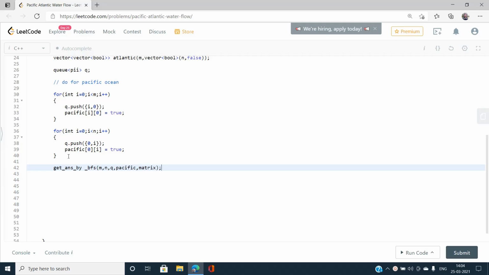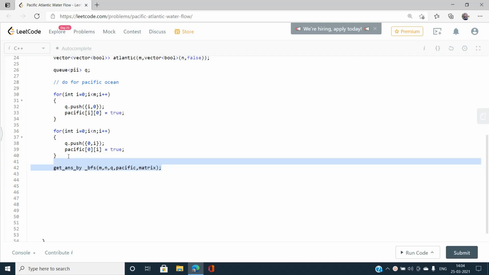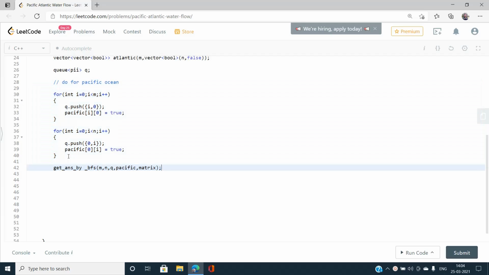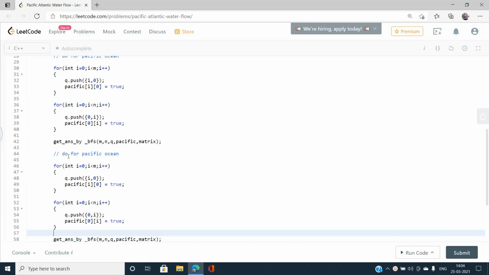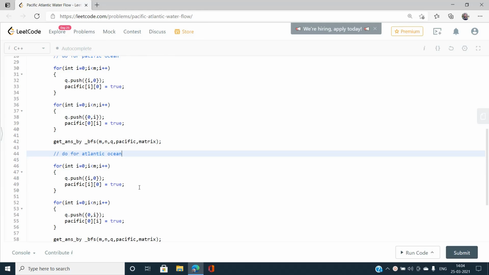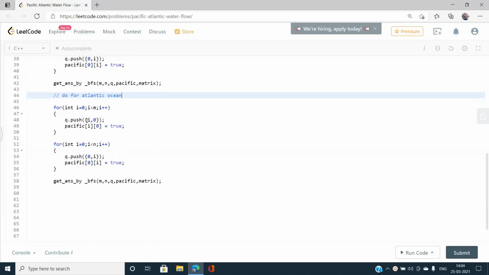Okay, so if it is done, I need to do the same for the Atlantic one also. So why not copy this and paste it down here and change some variables, because the entire code will be almost the same. For the Atlantic, again I need to write i less than m and i plus plus, and change only the coordinates, so it would be i comma n minus 1, and here also i comma n minus 1.